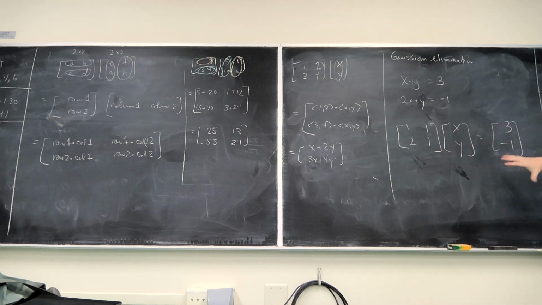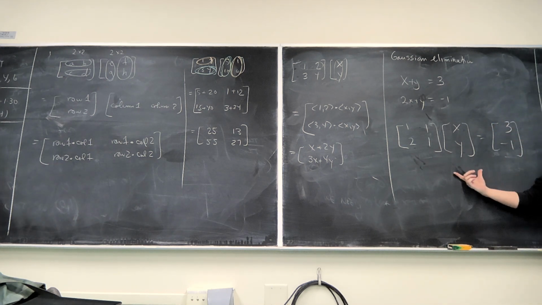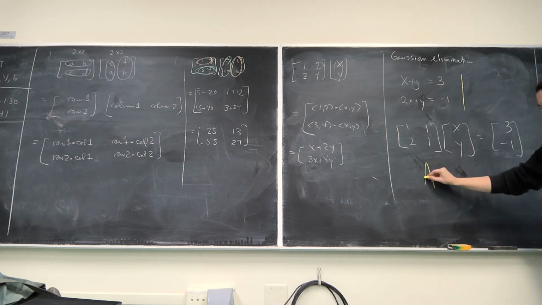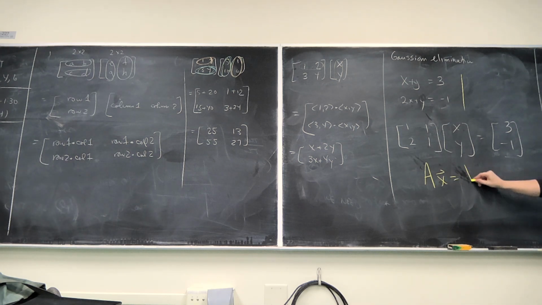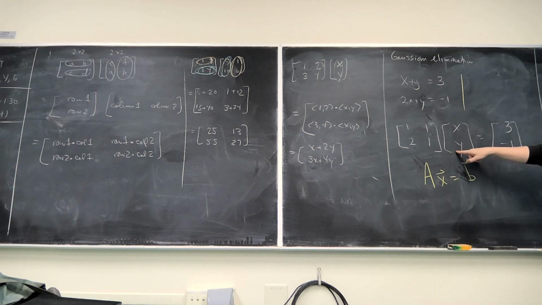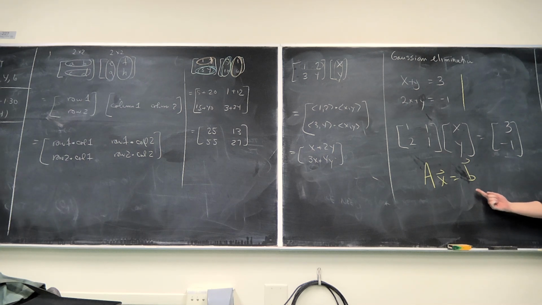This sort of encoding of a problem into a matrix problem doesn't look like something you can solve with algebra. There's no dividing, you do manipulations here. If you wrote it down symbolically, it would look like this: a matrix A times a vector x is equal to a vector b. A times a variable vector is equal to some known vector. That looks like the sort of equation they teach you in baby's first algebra 1.